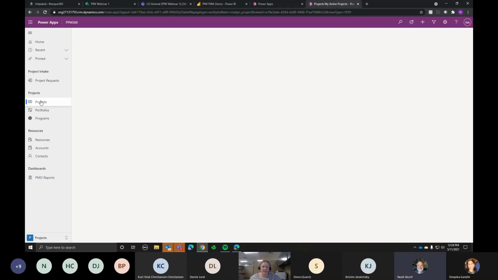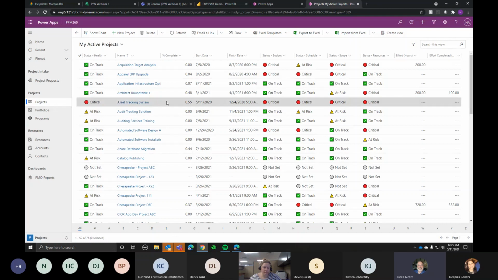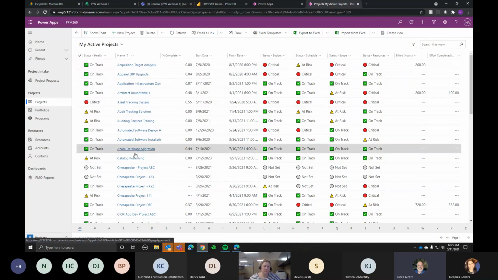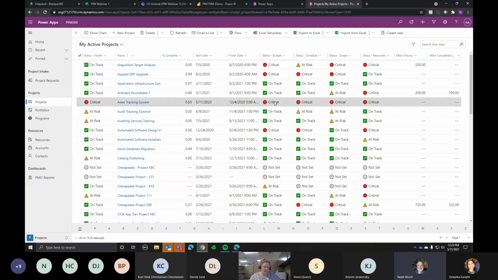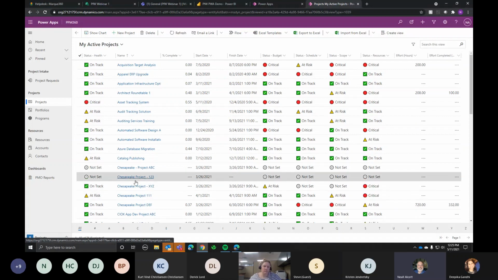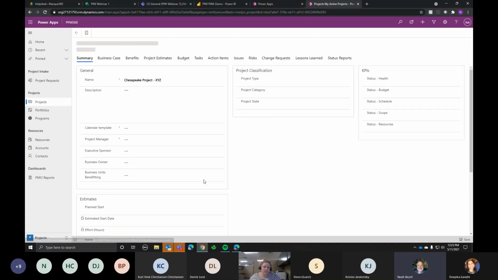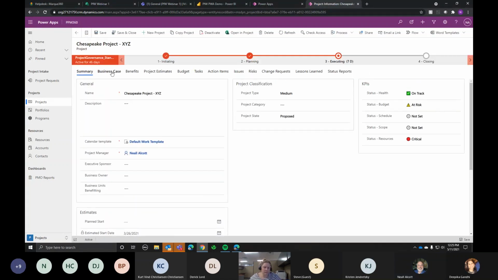As I go into here, I can get more of a portfolio view of all my Project for the Web projects, and I can do things like graphical indicators. And then if I drill down into a particular project, we can capture more information than just the project schedule.